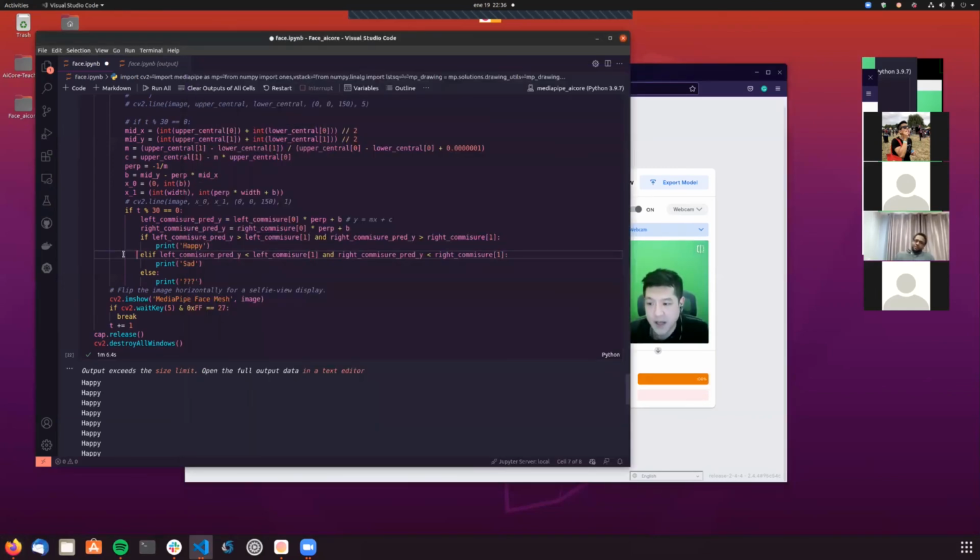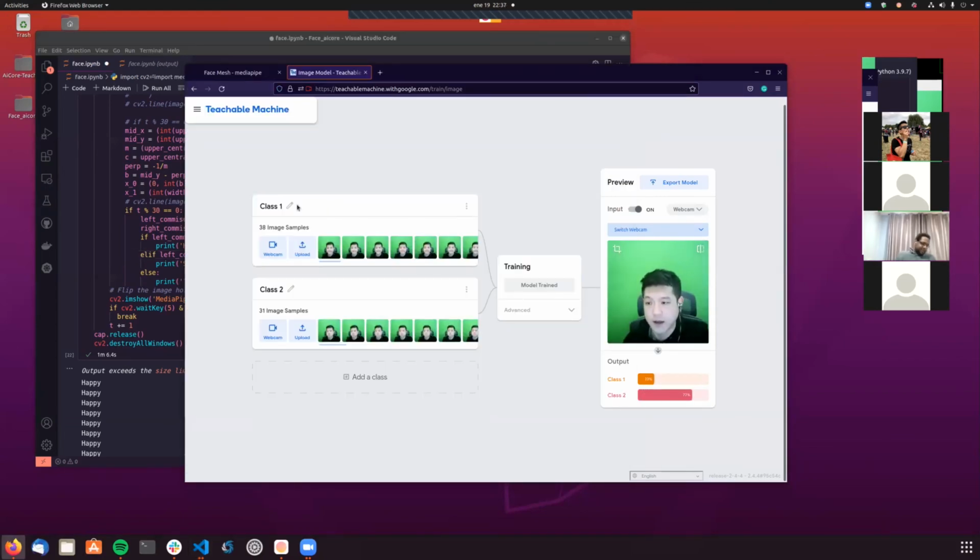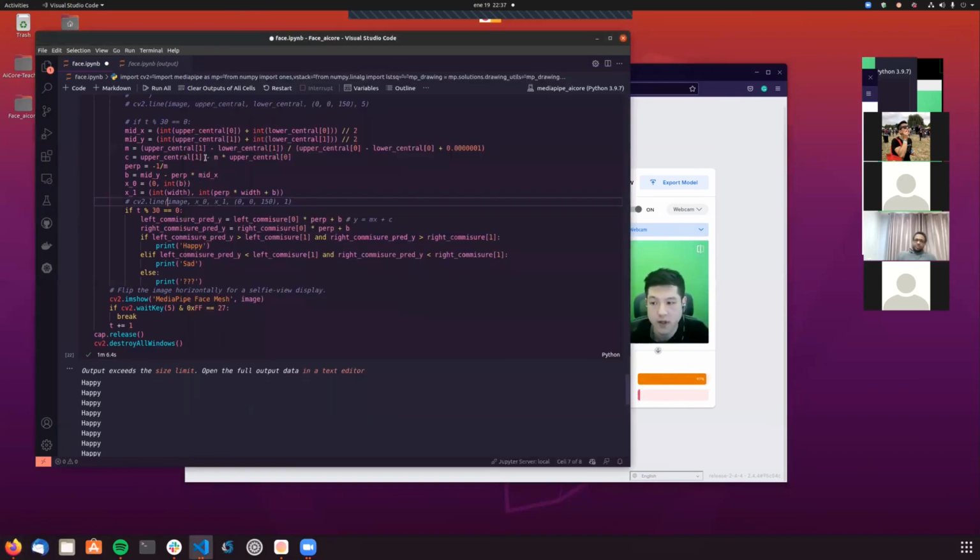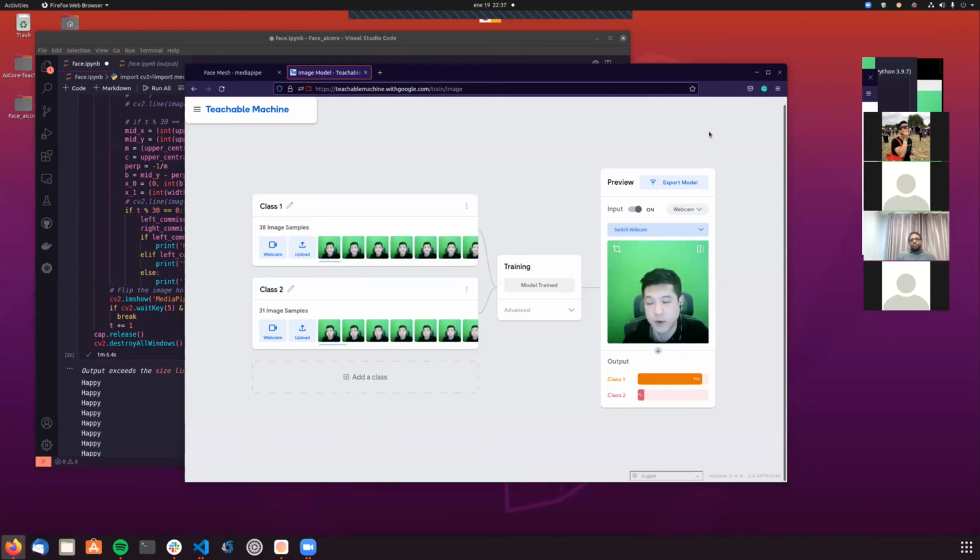But once again, I wouldn't recommend Teachable Machine if you want more advanced outputs. It's just for classification, not for segmentation or object detection. It's only for classification. So if you want something a little more sophisticated, you would use this MediaPipe library. If you want something quicker and, as you said, a little more elegant, it would be Teachable Machine.